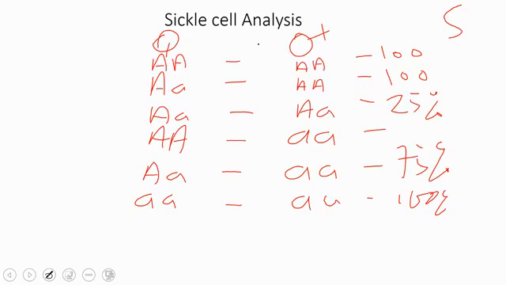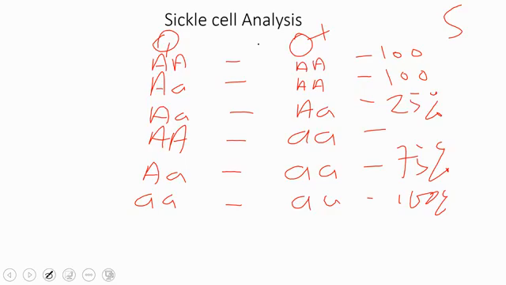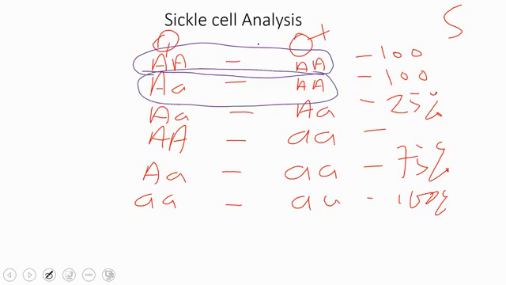Now, there are some of the combinations here that are good. Others are not good at all, and don't try it. The first one here is a good combination by all means, which means both man and woman, if they are homozygous, they have AA and AA, they have no problem. The second combination that is good is this one. If one of them is a carrier and the other one is completely dominant, it is a good combination. There's no problem about that.